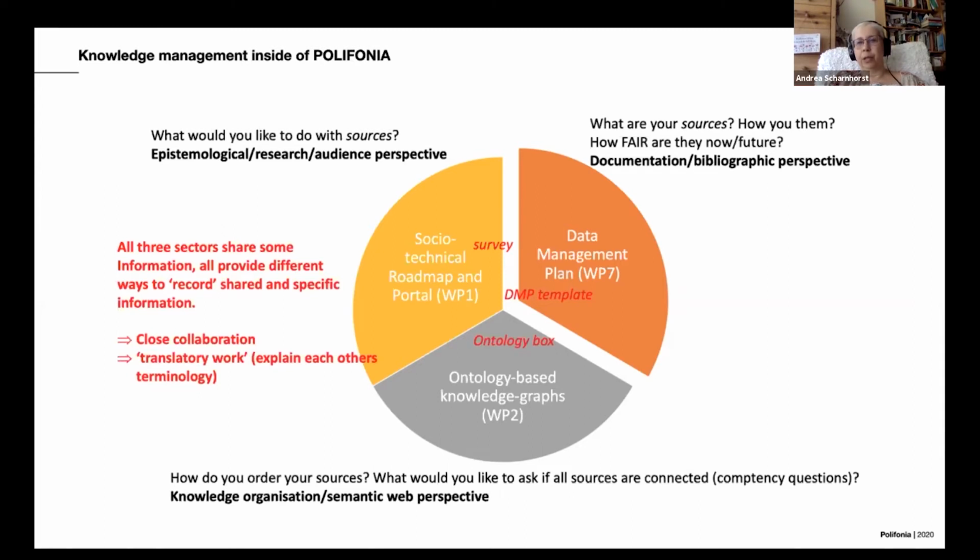So if you talk about the research data management plan, that clearly comes from a documentary bibliographic perspective, while the ontology-based knowledge graph questions have another background. And yet again, the socio-technical roadmap towards the portal has to negotiate between all those different perspectives.